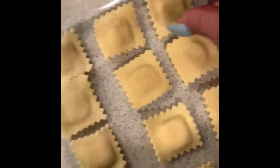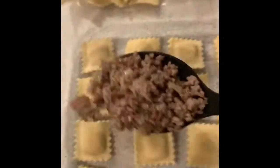Such an easy meal for a mom to make. Oh my goodness. Of course, I added the meat. Need some protein in that thing, you know what I'm saying? So let's go ahead and add that meat layer on top. That meat layer is actually pretty bomb. I like the way it came out. I didn't add no seasoning but that onion soup mix.